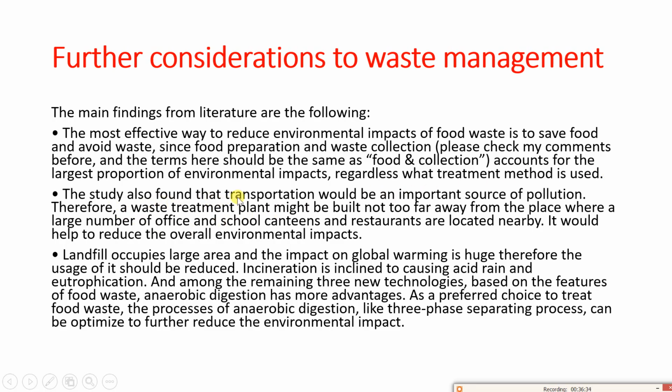The study also found that transportation would be an important source of pollution. Landfill occupies a large area, and the impact on global warming is huge. Therefore, its use should be reduced. Incineration is inclined to cause acid rain and eutrophication. And among the remaining three new technologies, based on the features of food waste, anaerobic digestion has more advantages.